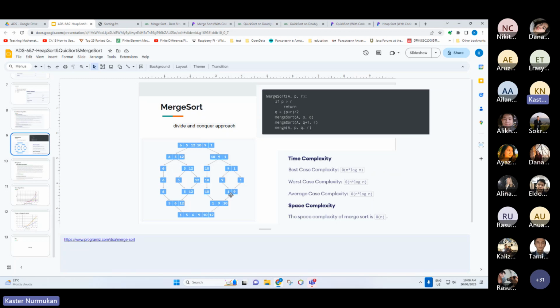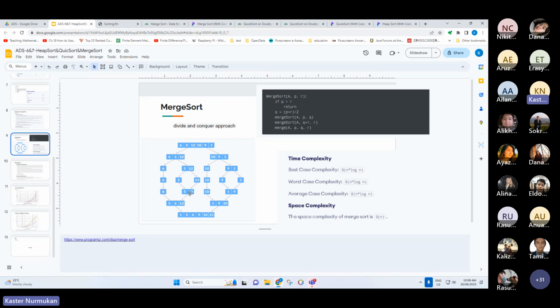Next question: how is MergeSort created? Assume that this is a data source that hasn't been sorted. What they're doing is dividing it into two parts, in the middle. Then each of them keeps being divided. Finally, each part is left with one element. They will be swapped.